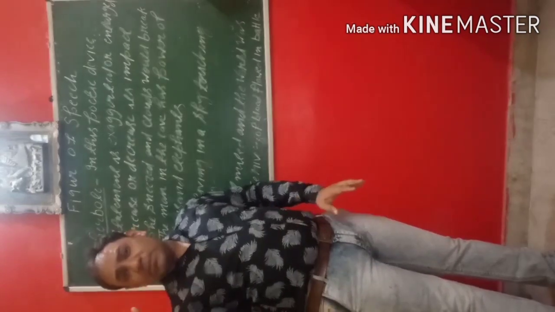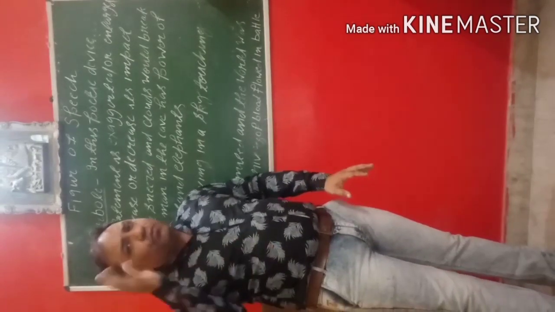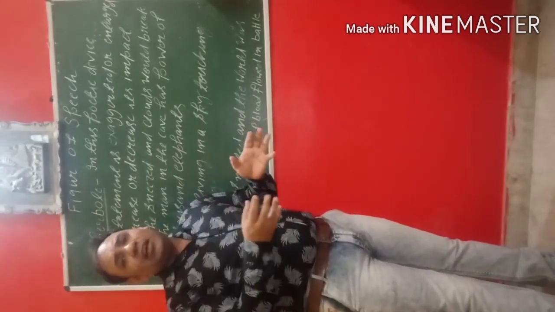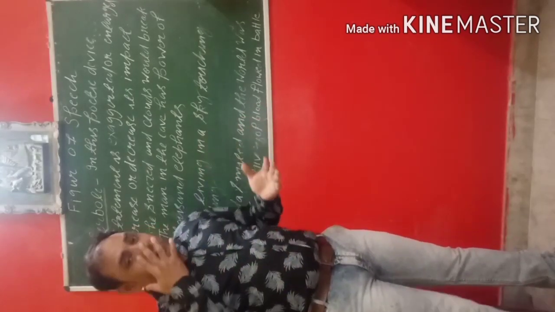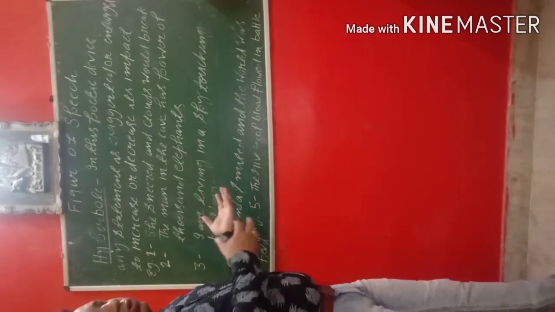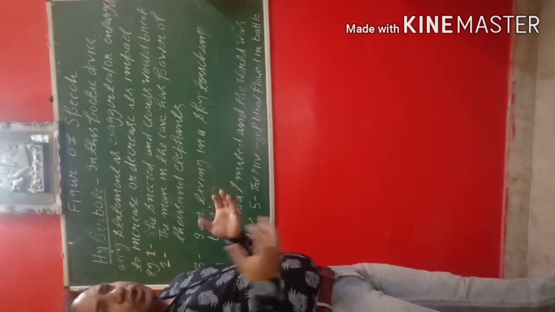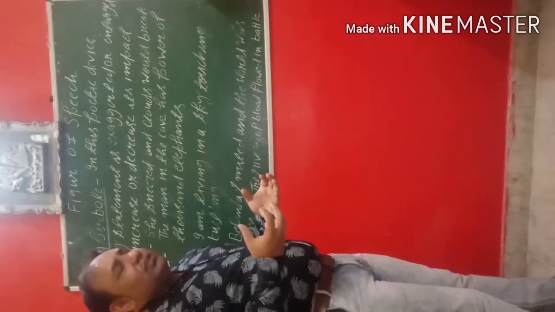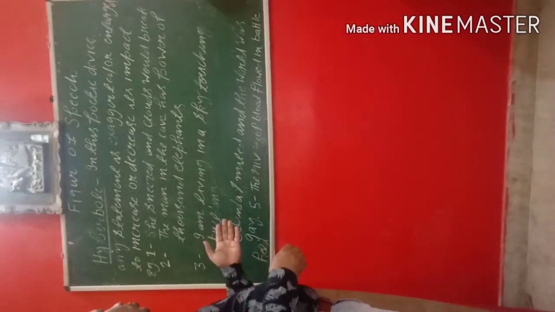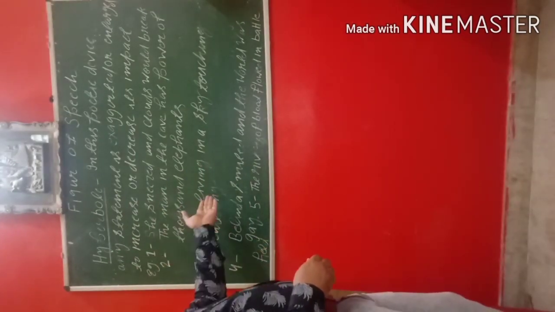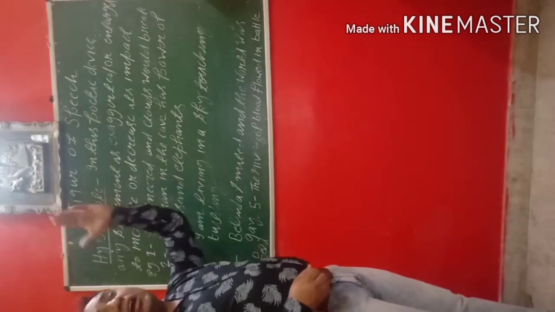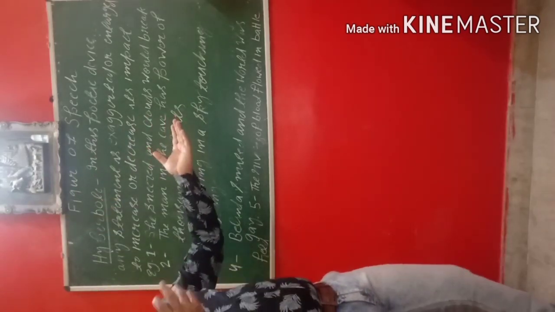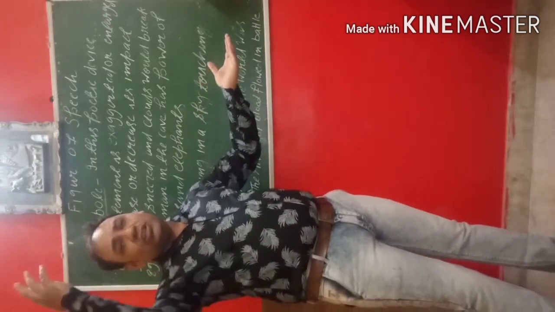So the man has the power of 1,000 elephants. Can you find a man who has power equal to 1,000 animals? Of course not. So of course this is spoken in an extended manner. That's what is called hyperbole. Next example: I am living in a sky-touching building. Can there be any building which can touch the sky?